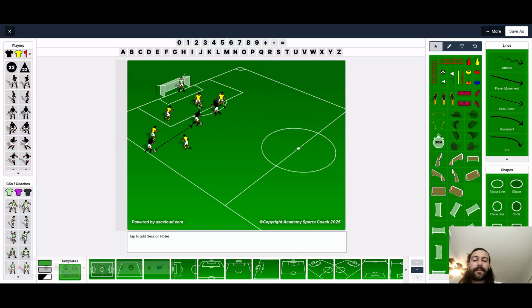Now what we have here is a situation where we've got a player near the top of the 18 in a good shooting position. We can't stay on our marks. We have to move. We have to step to this ball, because there's also another player. So we have essentially a 3v2 in the box with this player trailing. So a 2v2 with a trailing defender coming in.